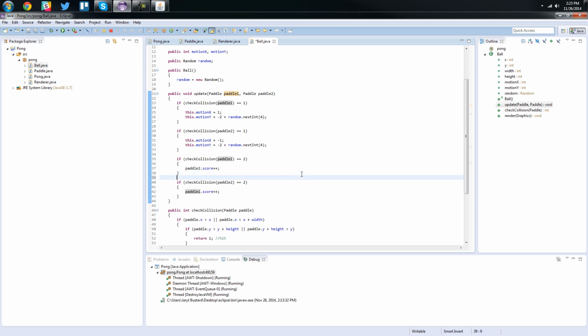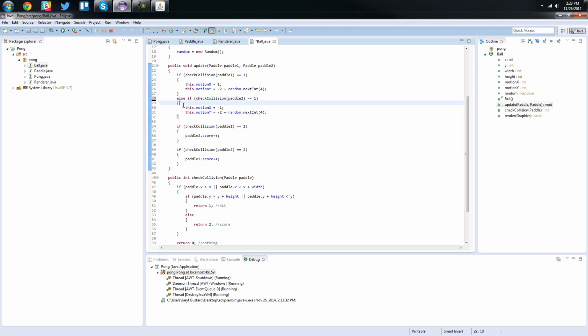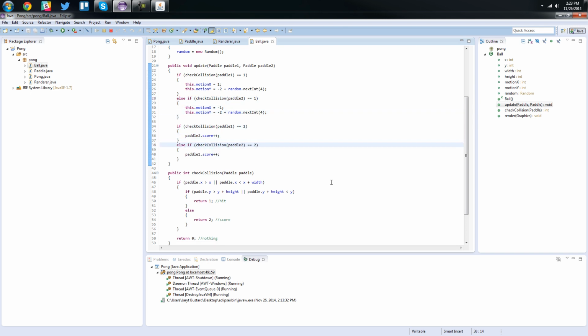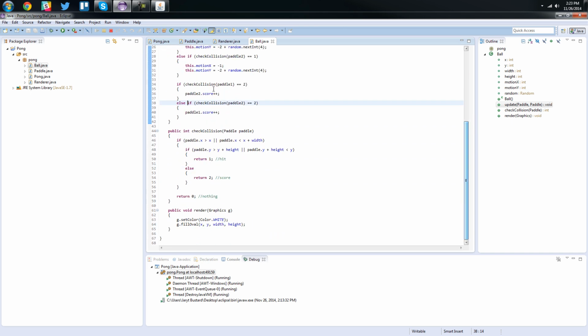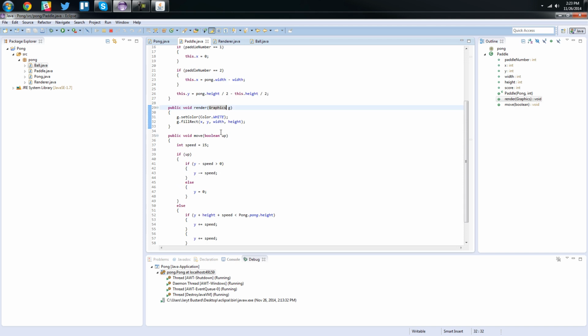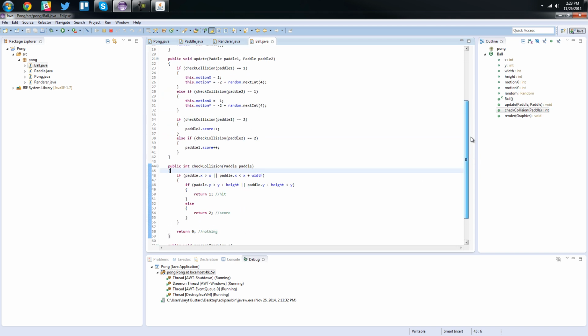Alright, cool. Works well, yeah. We can throw the else if, so we can keep these together and keep the code looking nice as well. So let's see, how many lines of code have we written so far? Quite a bit. It's only been 34 minutes. Not bad at all, not bad at all.